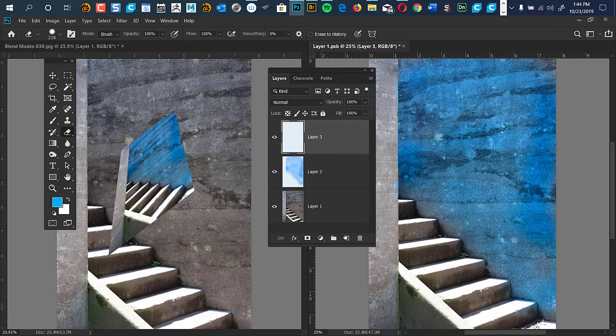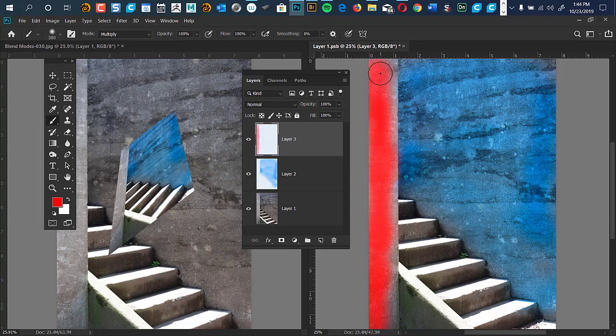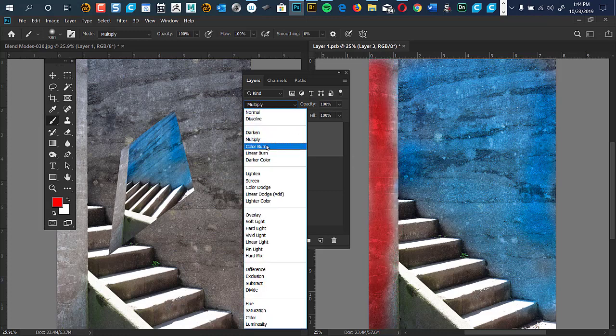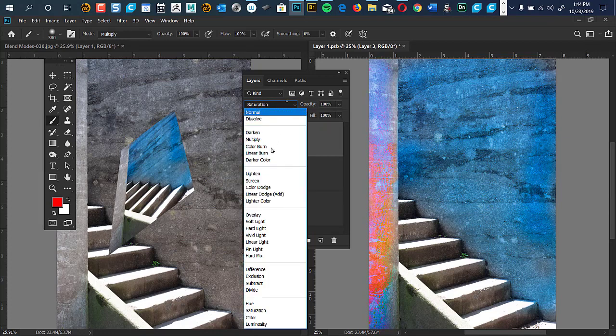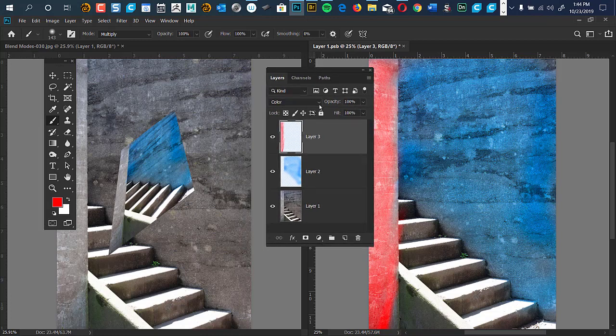Go back to the other one here. Make a new layer. Let's come over here and let's make the foreground color like a red. And on the new layer, start painting. I'm going to hit the B key, by the way. I'm going to start painting on the side. However, on that layer, I'm going to give it a different blend mode. Maybe something like, let's see what works here. Maybe we'll go to color. Not saturation, but color. Yeah, saturation is going to be cool. All right. We're going to show you a more practical application. I just wanted to show you that you can edit inside the smart object non-destructively.